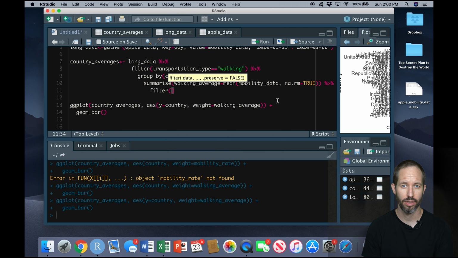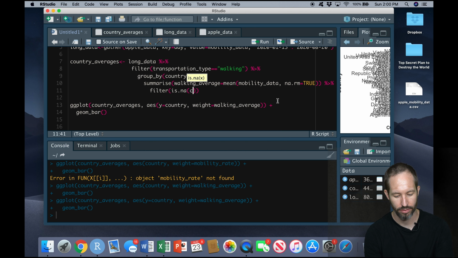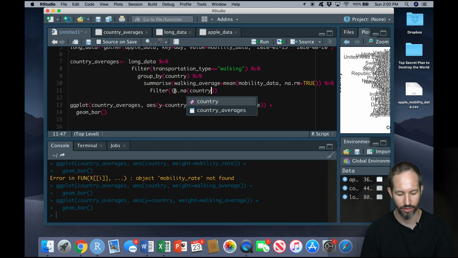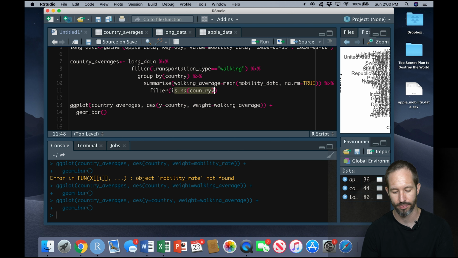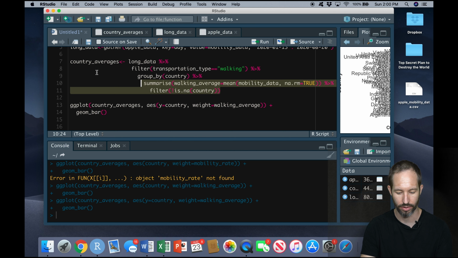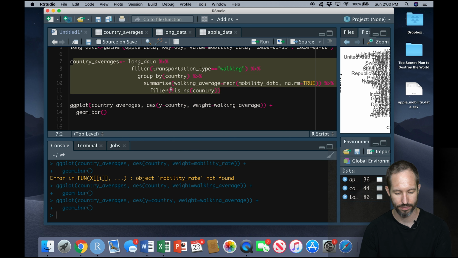Now, R has a function called is.na, and that lets me see whether any single thing is a missing value. Anytime I put an exclamation mark before something in R, it says don't do this. So I'm saying here, keep those things that are not missing for the country variable. Let's go ahead and give that a try.